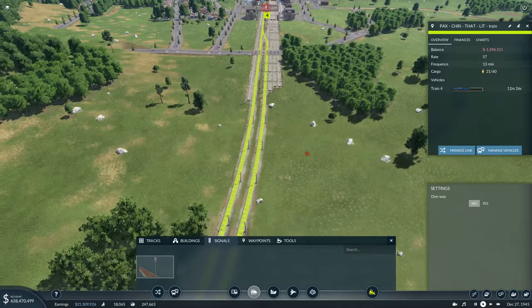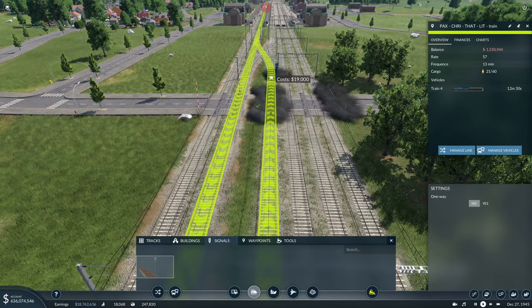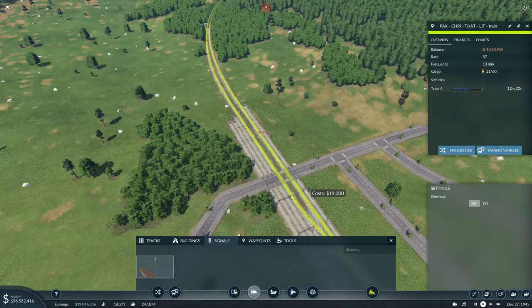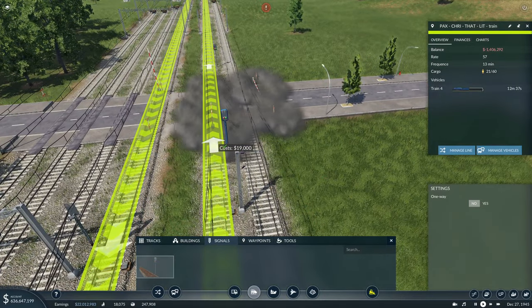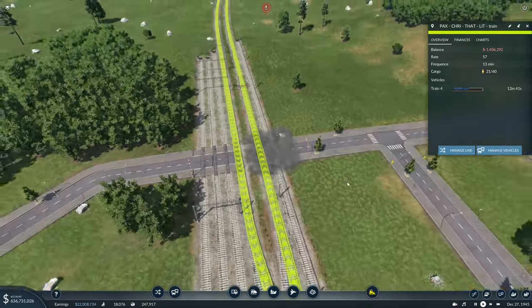Right, where'd you put your crossover in here? Okay. Probably should have put it before that road. We'll do it then. Yeah, probably should have put it here rather than there. Okay.